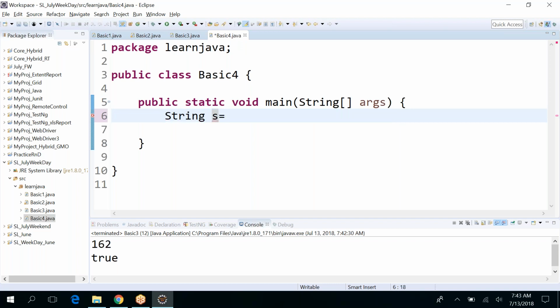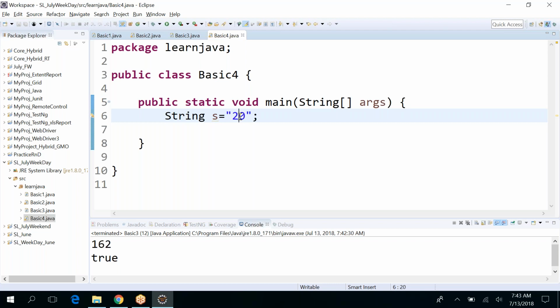String s equals to. You have to write everything in double quotes. If you add any data type with a string, it will become a string. That is in the topmost position. Here you can write a single character, or a word, or any sentence, any special character, everything. Inside the double quotes you can write whatever you want. Everything will be considered a string. If you write even a character or a number inside a string, it will become a string.